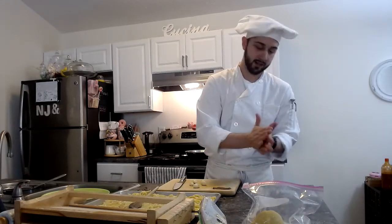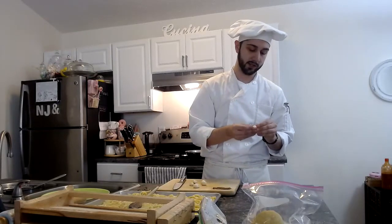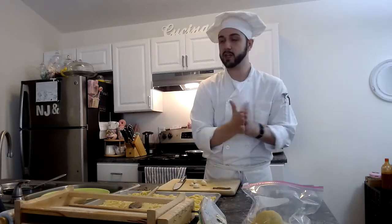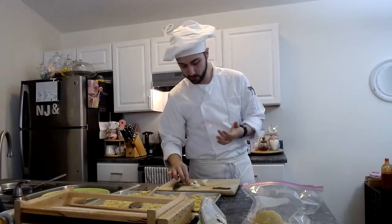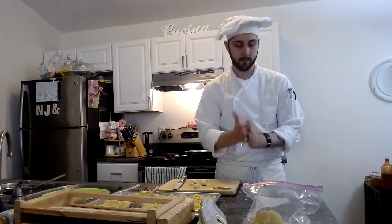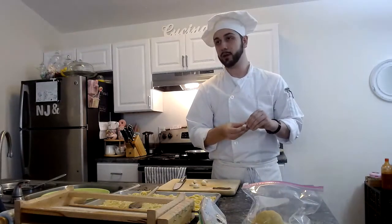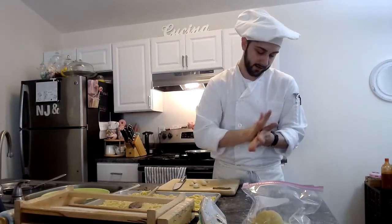Might seem like I'm making a bit of a mess, but this all comes up really, really easily, really quick. That's why you have to have a nice clean workstation so it's just as easy to clean as it was to make messy. Sometimes you get garlic where it has a little bit of trouble getting some of the paper off, which is really why I like to do the rolling technique with my hand, because it will get everything off every time. But it does work your hands kind of hard. If your hands are not used to this, it might hurt you. My hands are extremely used to this, so it's not that bad.